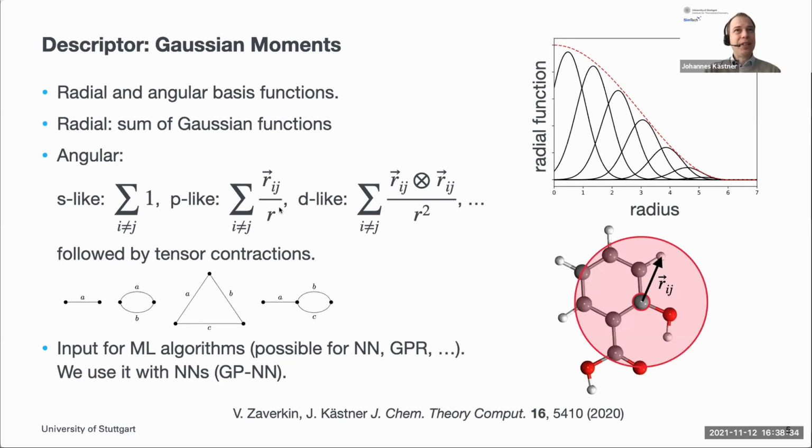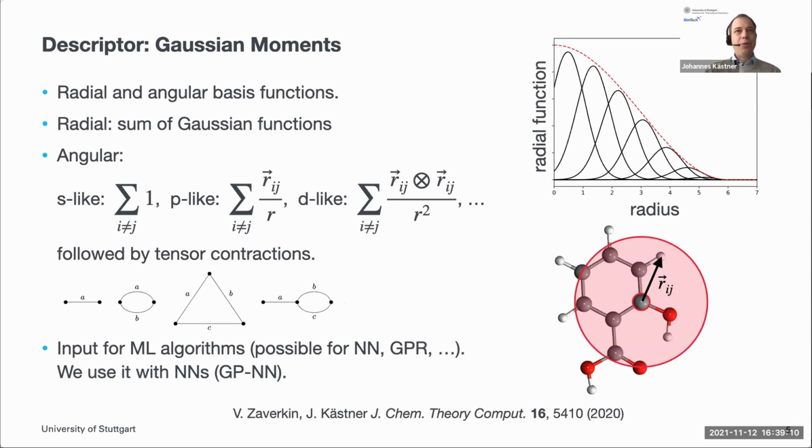Additionally, these vectors and tensors transform equivariantly with our molecule, so they will rotate with our molecule. But essentially, we want to have something that is invariant with respect to rotation, and that can be easily solved by tensor contractions. So essentially, we contract all of these combinations of tensors that will result in scalar properties, and this can be nicely overviewed by diagrams. These scalar properties are used as descriptors. They are put into our machine learning algorithms.